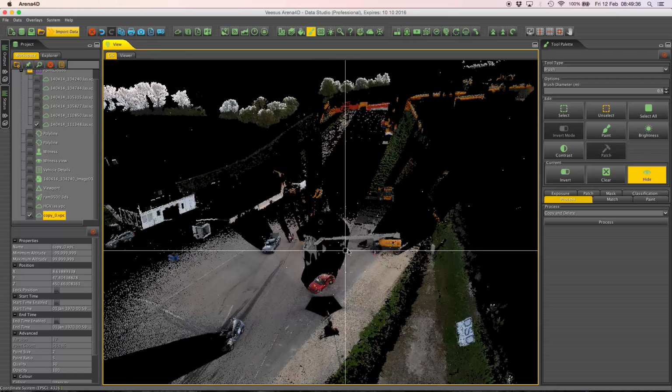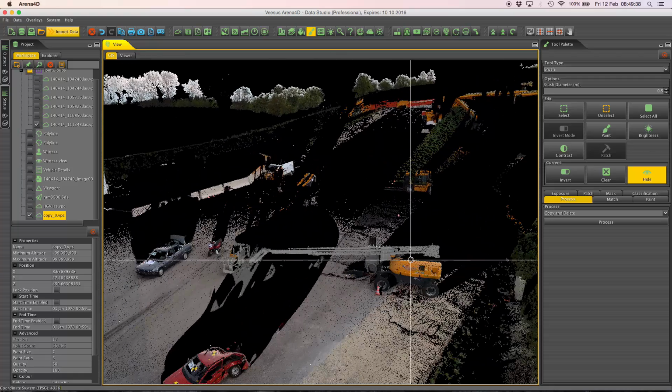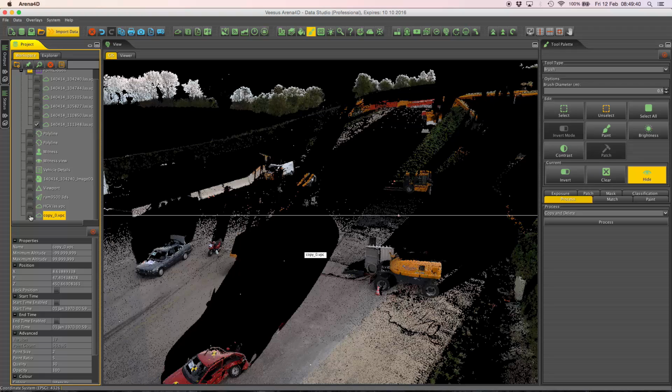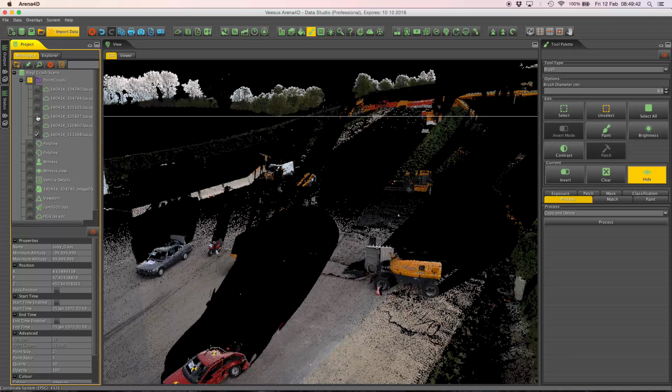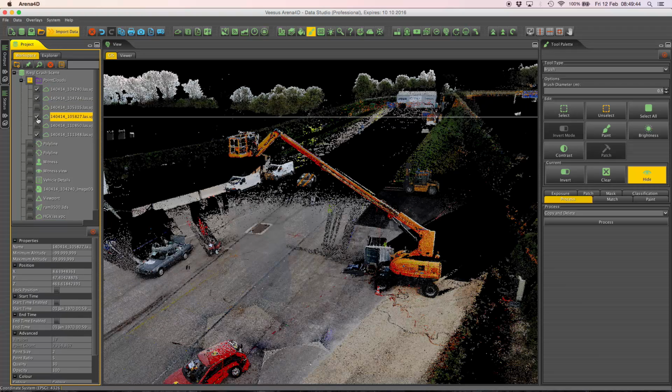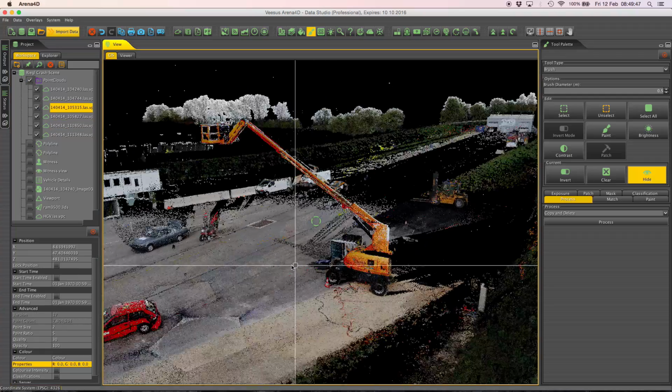Okay, so now if I go back down to the data itself, you can see that the data is there, and I can turn it on and off. And when I turn the rest of my data back on, you don't have 2 arms. That confused people.